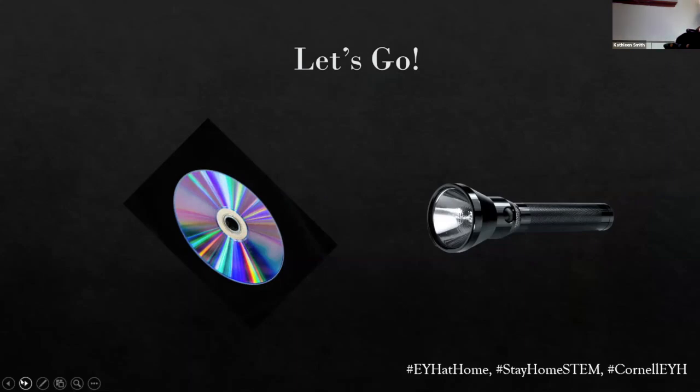Now let's see if I can do this as well as I did it this morning. So we have our DVD — looks pretty similar to the mirror, right? I mean, it's shiny, reflective, you can see your reflection in it. So when I take this and reflect my flashlight off — there we go — you almost see two rainbows happening there. That looks awesome. If everybody's busy at home making rainbows on your walls, send us pictures of your rainbows. It's kind of cloudy and snowy today and it's April, so I could use some rainbows, please. Hashtags at the bottom — send me your rainbow pictures.